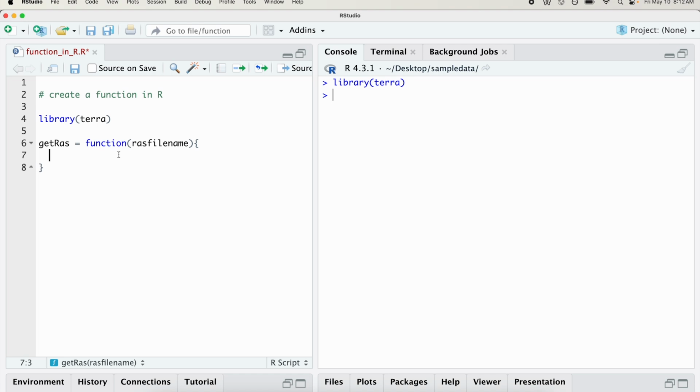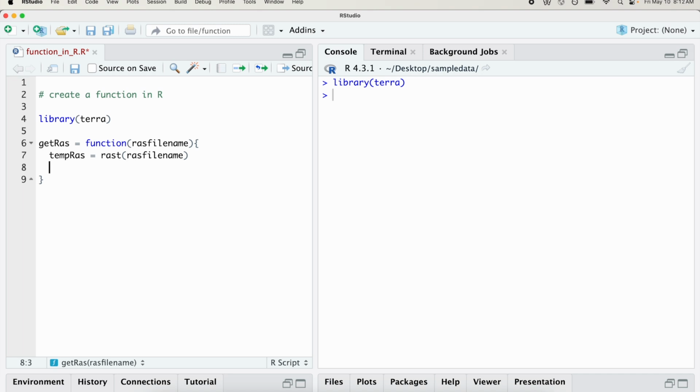So let's get started. The first thing I need to do is convert a file name into a raster. So I'm going to call it temp_ras, temporary raster, and we're going to use the rast function, which is from the Terra library. And obviously the rast function needs a file name, so we're going to use ras file name.